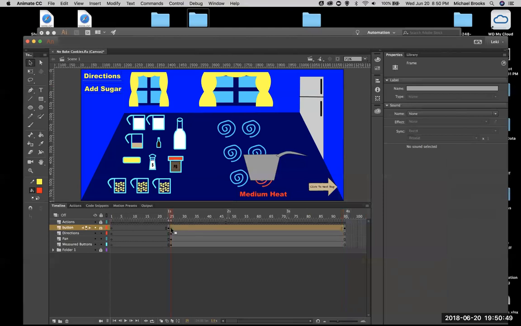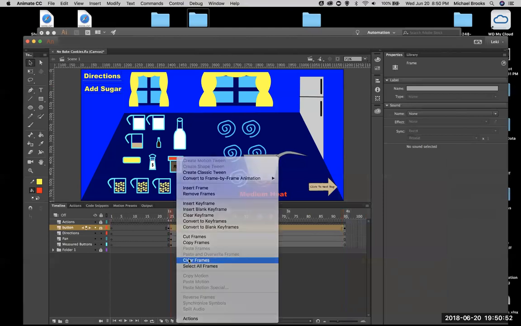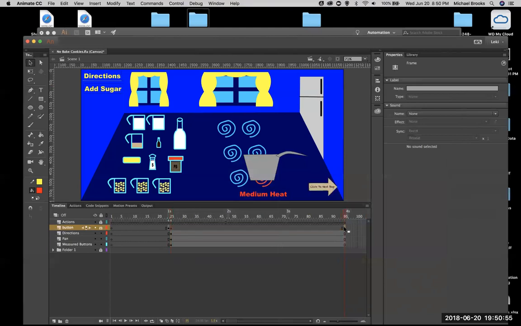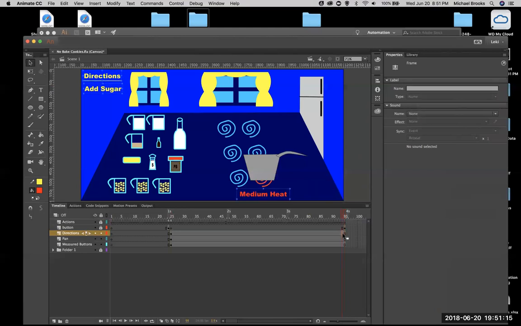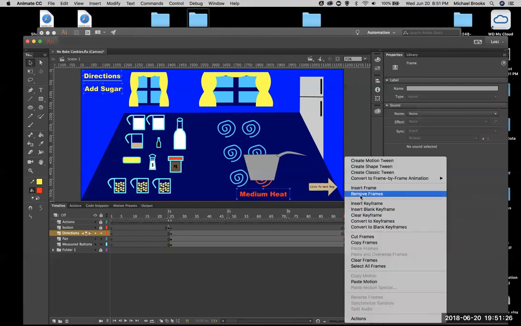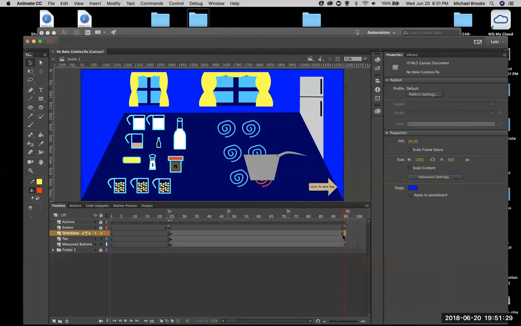Here, we're going to clear it. Notice, I get back to here, it's there again. Now at that point, it's going to be gone. Then the heat, so we're going to go to right here, convert to keyframe. Well, let's go to the end again, convert to keyframe, and delete that frame. Okay, so right there, it's gone.